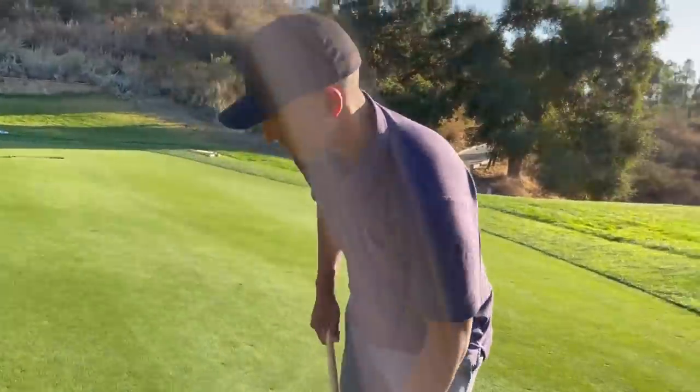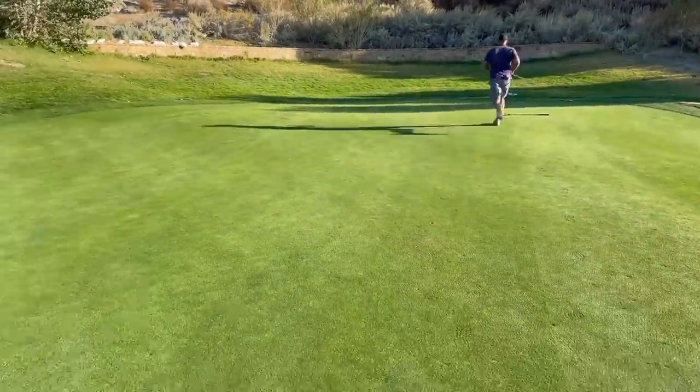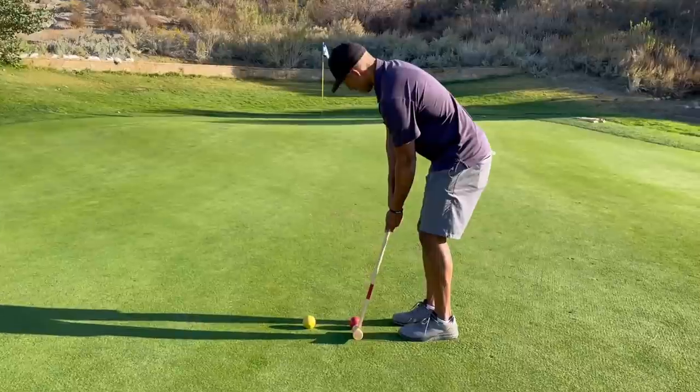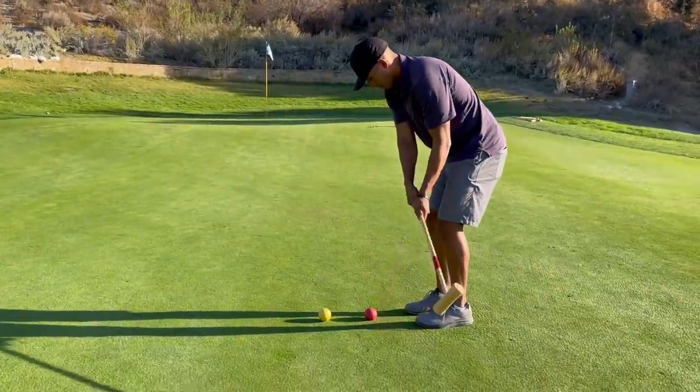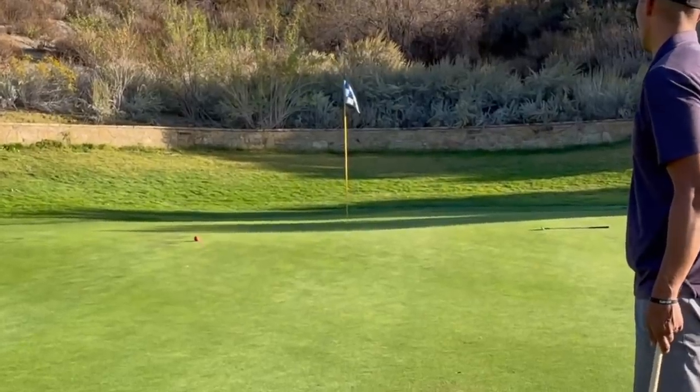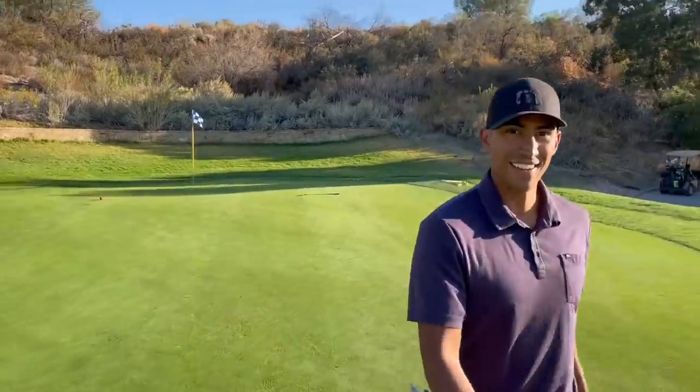I think we need to hold this for a second. Okay. Yeah, there's no way of knowing where that. I can't believe you hit the pin on that one, man. I thought I was gonna tie it up. Oh no, I tried to. Uh-oh, is it coming back down here? No, it's safe. It's safe.